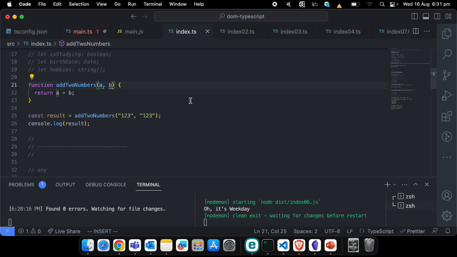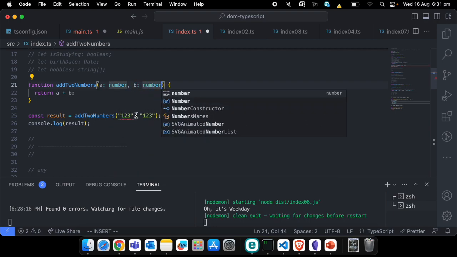Now let's see how we can actually provide types. Since we're trying to add two numbers, a and b, we know that a and b should be a number. So I'll go colon and number.